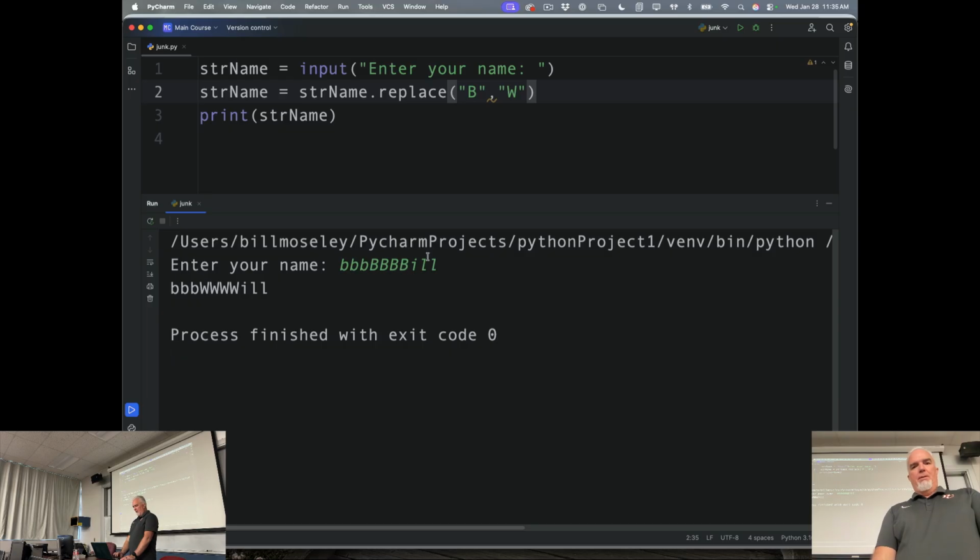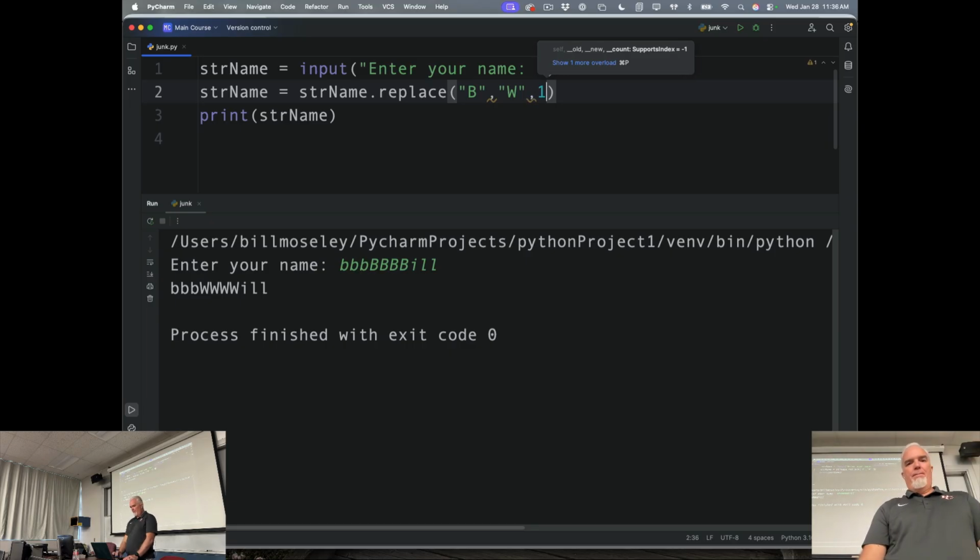So it's replacing, oh, wait a minute, that's your name. Yeah, it worked. Okay, so it's replacing the B's that I entered, the capital B's, with capital W's. Okay, it works. The third parameter here is how many times you want it to replace that character.